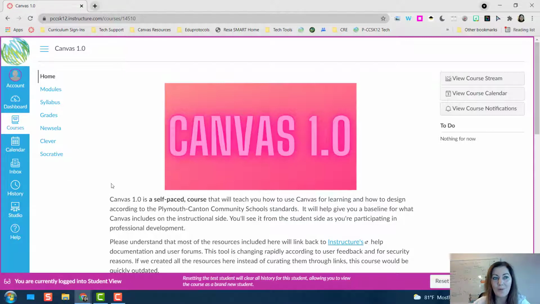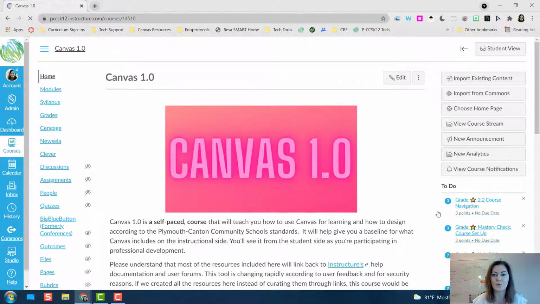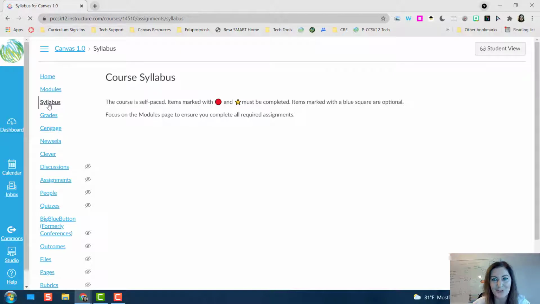Now let's talk for a minute about what the syllabus is. It is a recommended piece on the course navigation, and it's more of a time-saving tip. A lot of people perhaps make a button on their homepage to get to a page that says all about me or about this course or things like that. But the syllabus is a fairly common term in the 6th through 12th grade course that students will be familiar with that talk about the course expectations. So instead of making a button, you can utilize this syllabus page. And essentially, it's just a placeholder for a page that's all about your course.